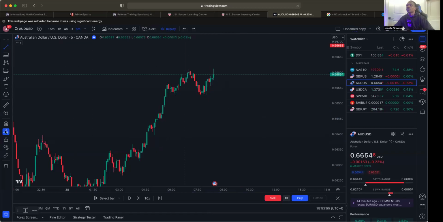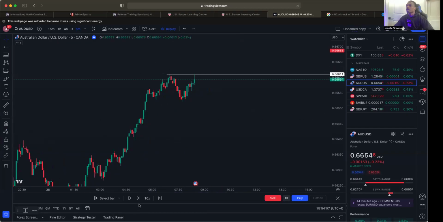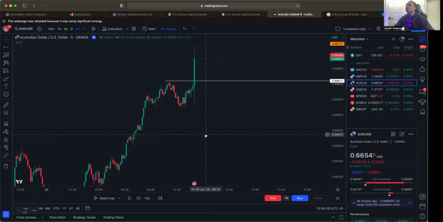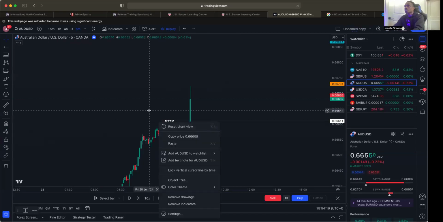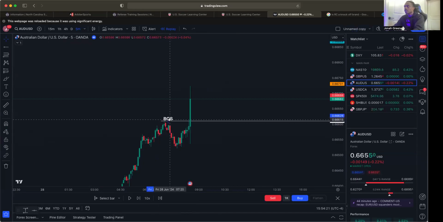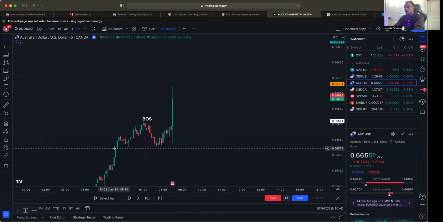So it's an uptrend. So what are we looking for? We're looking for buys, and we're looking for break of structure. After the break of structure, we're looking for a demand zone or supply zone, of course. But in this case, we see a break of structure, all right? And this is a demand zone, all right? Break of structure. Let me write it out for you. Break of structure. Get it in your head. Break of structure, BOS, or write it out. It don't matter. Break of structure, okay?